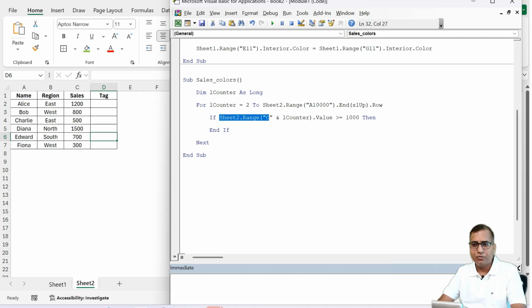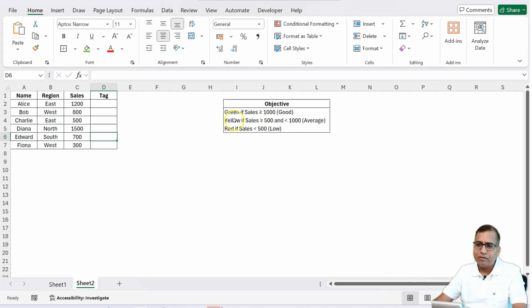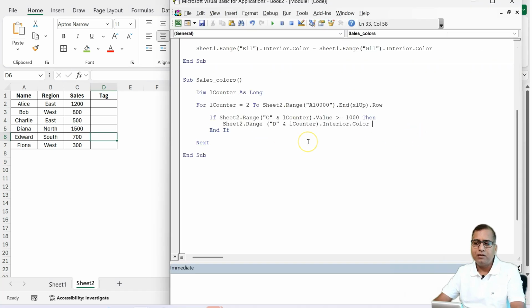The color would be in the D column. I'm just copy pasting a few things from the top: Sheet 2 Range D LCounter dot Interior dot Color, and here it is very clear they need green color, so I'll not go into RGB. I will say color is equals to vbGreen, right?